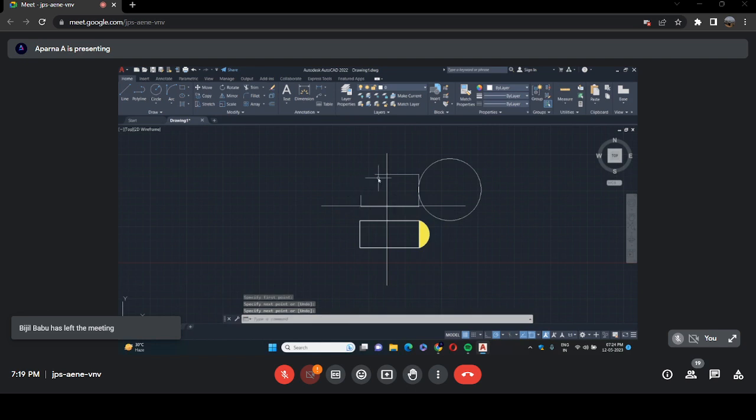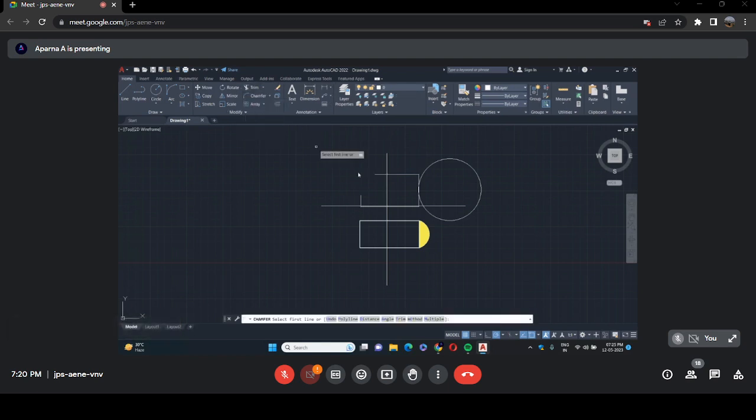Okay. Now this is an open space. If I want to close it, I can use this fillet tool. If I want to close it using straight lines, I can use this option. I can select the first line, second, and then it will be a closed figure of straight lines. If I want curved edges, I can use fillet.